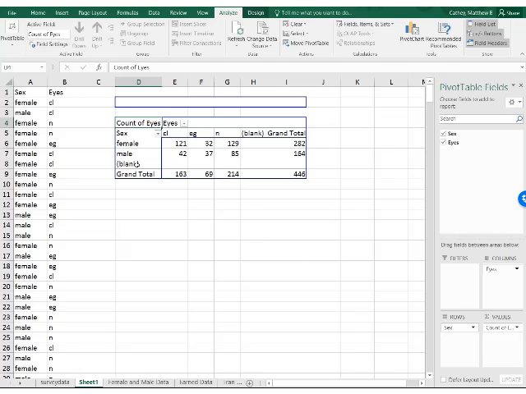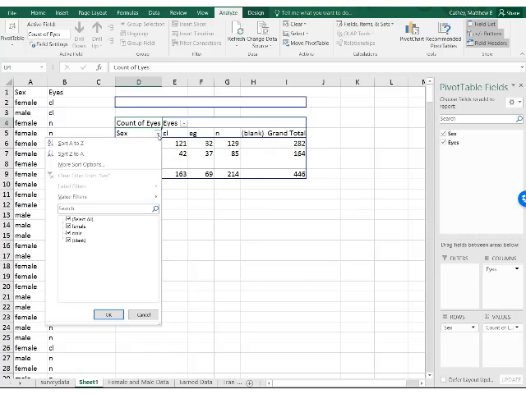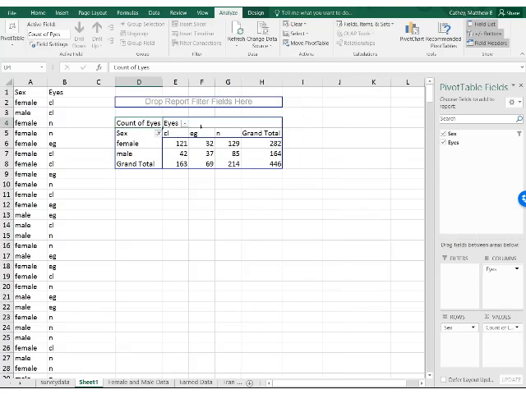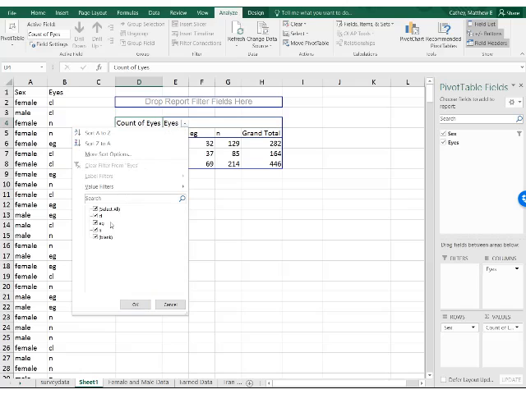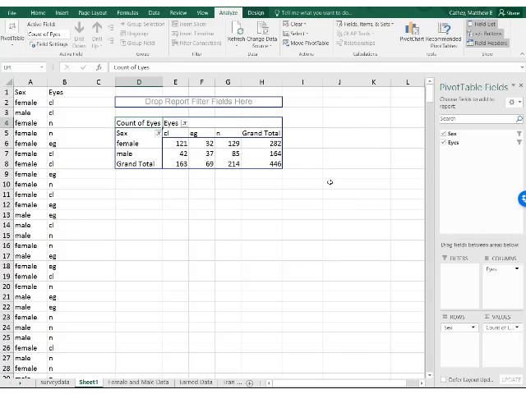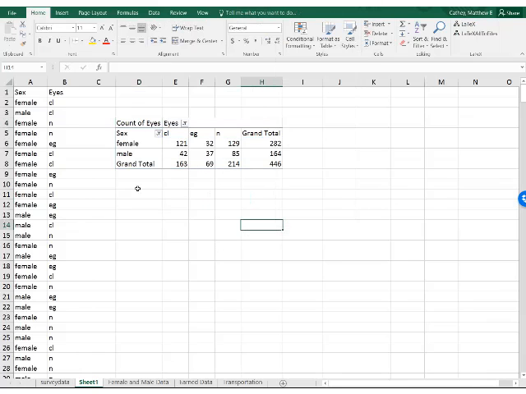Okay. I don't need the blank column and row, so next to sex, I'm going to click the little bar there and uncheck blank. And next to eyes, I'm going to do the same thing. I'm going to uncheck blank. And now this is the same table we just saw a moment ago. It's just that easy.